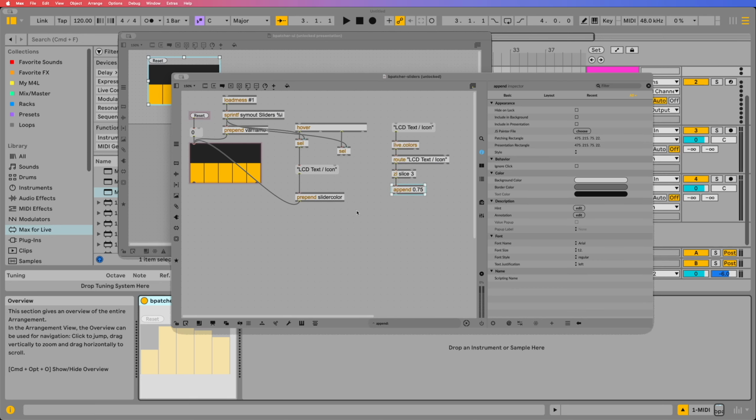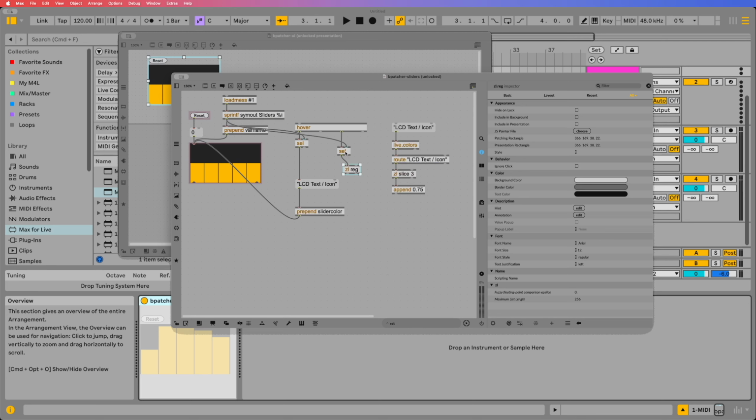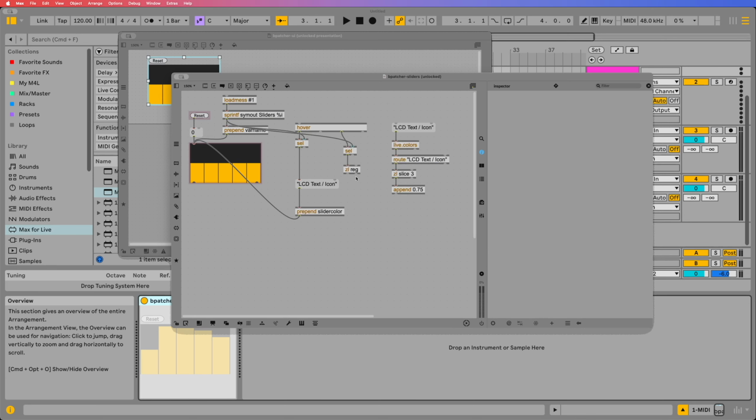And then that's going to go in to, I'm going to use a zlreg to save this. And I want to put it into the hot inlet, because if I change the theme, then I'll get a bang out of the right outlet of live.colors so that I can bang the LCD text icon when that happens.